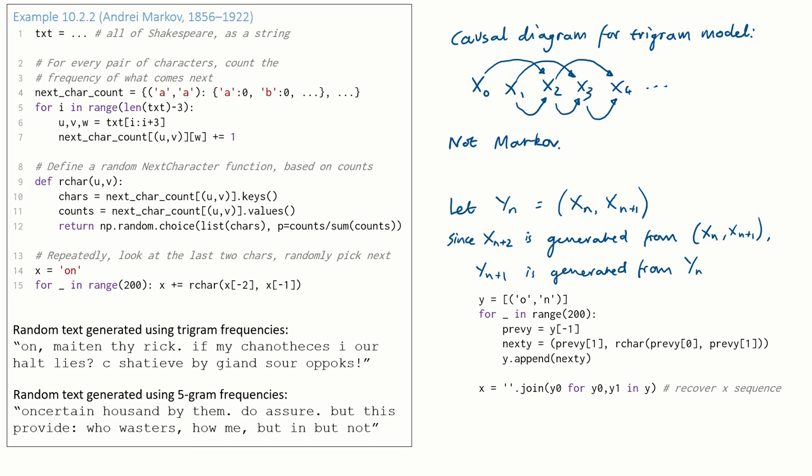The thing about this is that xn+2 is generated based on the pair xn, xn+1, which means that we can write yn+1 as generated from yn. Here's code to generate the y sequence. The key thing to note is that the next y value is generated based only on the previous one. Finally, last line of code, I can undo the bookkeeping. The y list represents a sliding window over the x list, so to get the x list from y, I just pick out the first item of each.